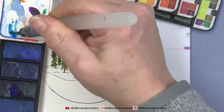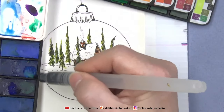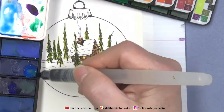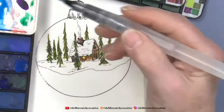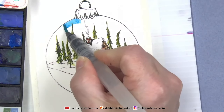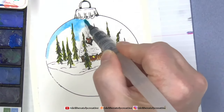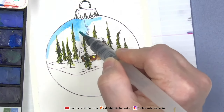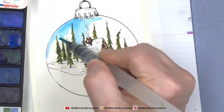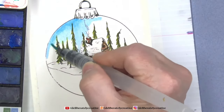Now I am going to water my color down. I'm looking for the blue that I wanted. Yeah, it was more this one. There we go. So I'm watering it down just a little bit, so when I go in and lay it down, I have a little bit of a chance to keep moving the color around. And you can always give your brush a little squeeze to get that paint moving. You want to keep it pretty wet.